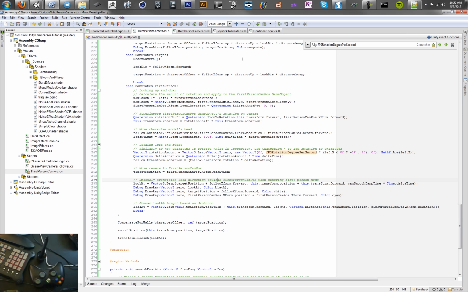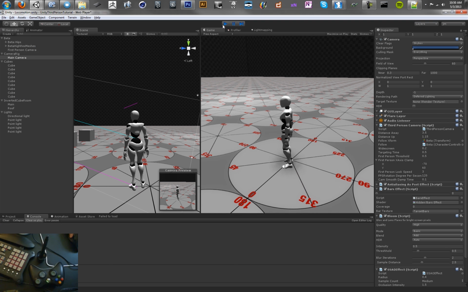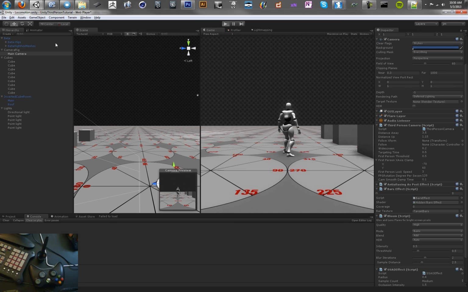So we want to lerp between that and a second value, which is the value of the transform position, which is our camera, plus the transform's forward. So that's just looking along the camera's axis. And we're going to lerp based on Time.deltaTime. I've colored these vectors: the look at vector black, the first part of the lerp in white, and the second value in blue, or really cyan. So let's have a look at that real fast.